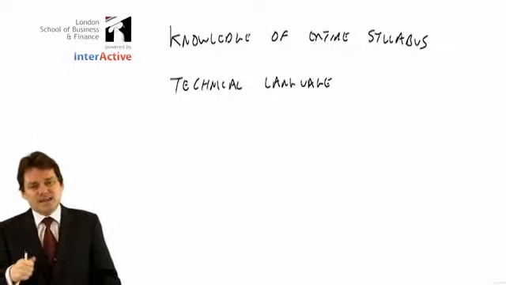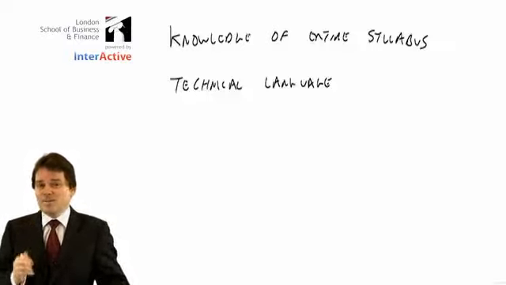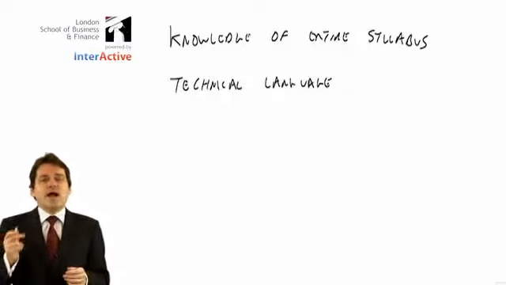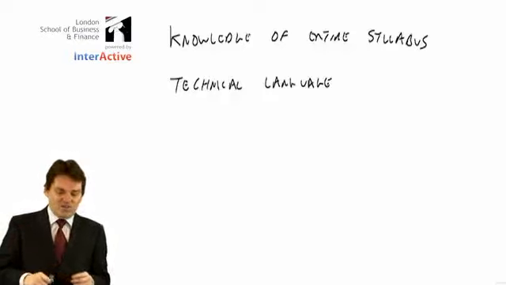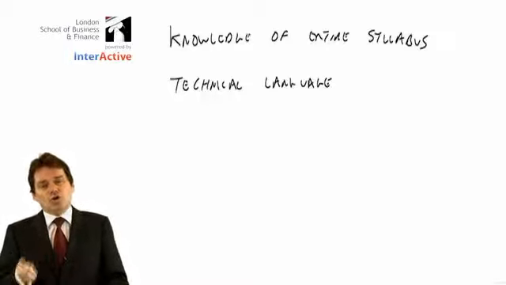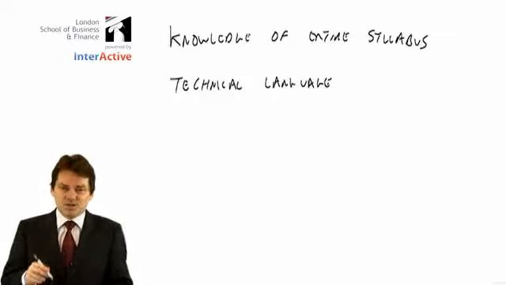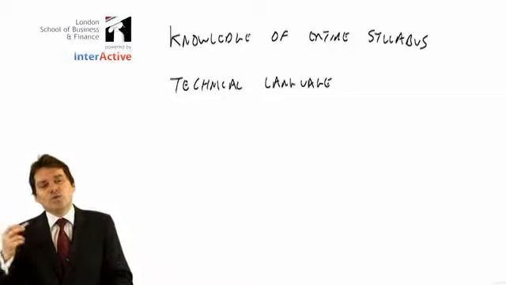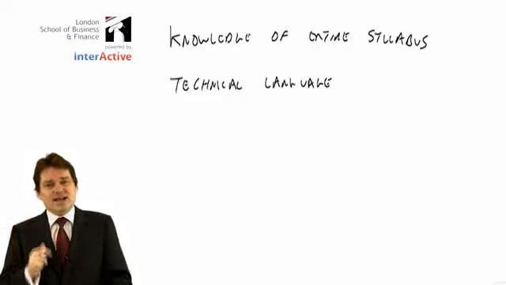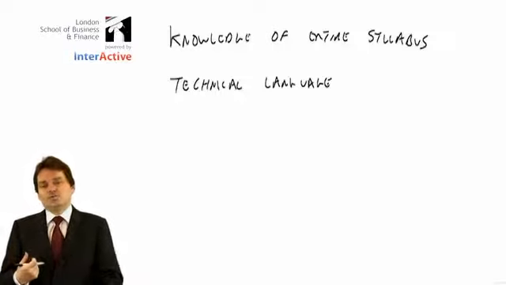There aren't going to be any calculations, but they expect you to understand what particular words mean, and they might be used in a very specific way. Now, I have taught paper F1 a lot, and the biggest problem that students have with paper F1 is simply the language that is used, particularly if English is not your first language. So if English is not your first language, one of the things that you must do is to make sure you are happy with the way that words and phrases are used in this particular exam paper, because they might be used in a different way to the way that you would use them in ordinary language.